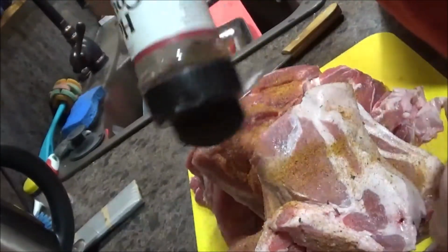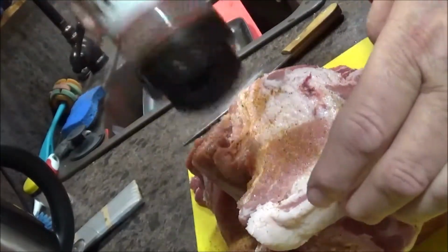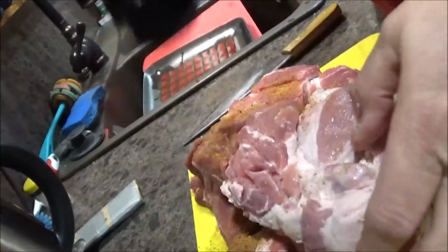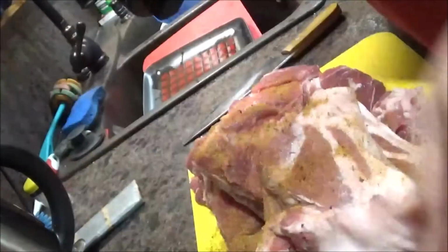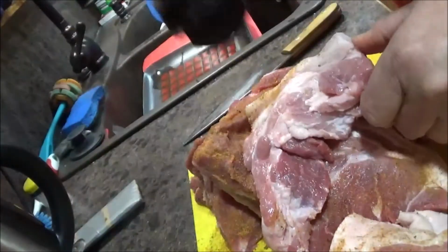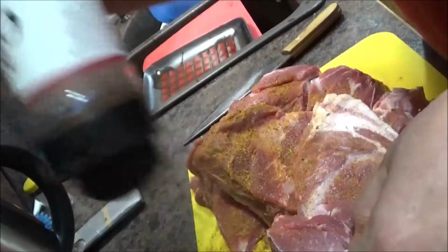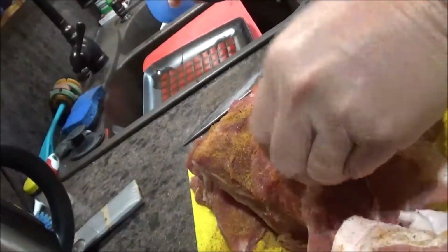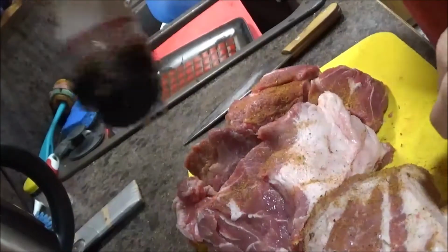We've never had this made with this barbecue sauce. There's a lot of fat. That fat will come off when we get it out, but there's flavor in that fat. I like to keep that on there. We'll give everything a good coat, and then we're going to brown it in a cast iron skillet. And that's just the bone right there. I'm putting that in there for flavor again.